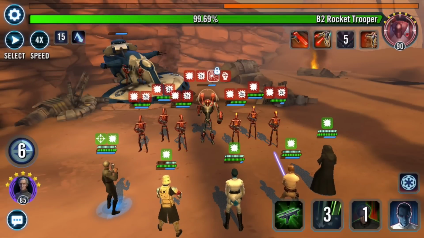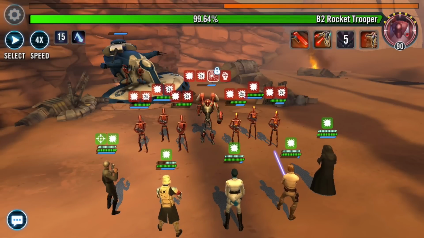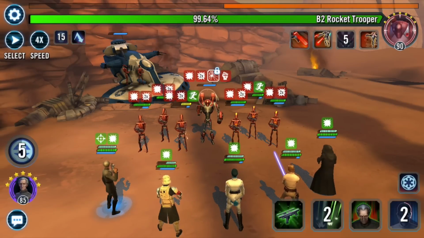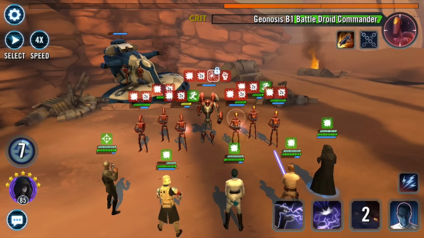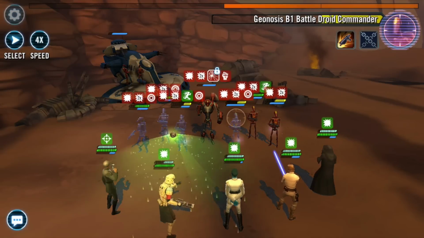Make sure that you get a taunt off with Shore Trooper before the tank in the back fires. If the tank fires and you don't have a buff on any of your units, they will get one shot, and that will ruin your chance of soloing the phase. You really don't need to focus on doing much with the side droids.